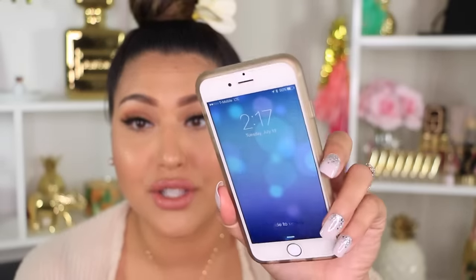Okay, so far I only have one down, but I wanted to come back and say she did time herself. So right now it is 2:17 in the afternoon. I'm not sure how long this is going to take me, but let's just get going. That was already only 5 liquid lipsticks and my lips already feel weird.